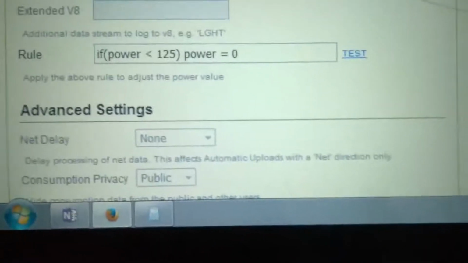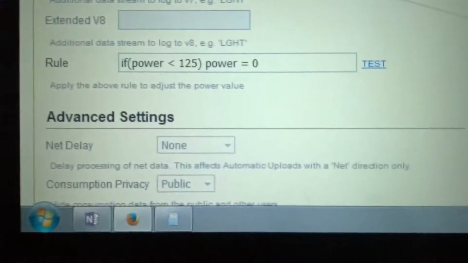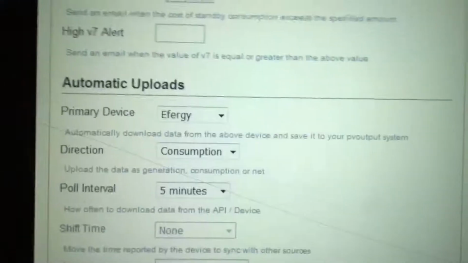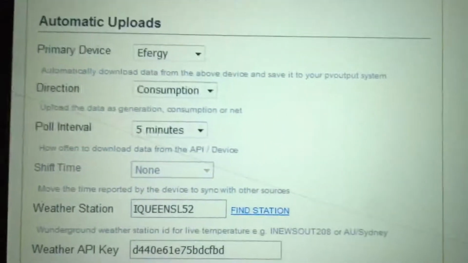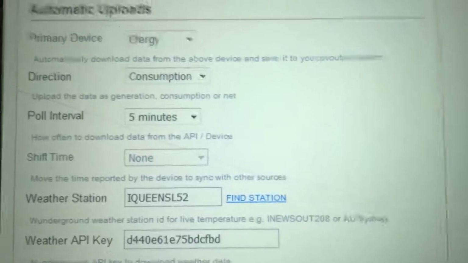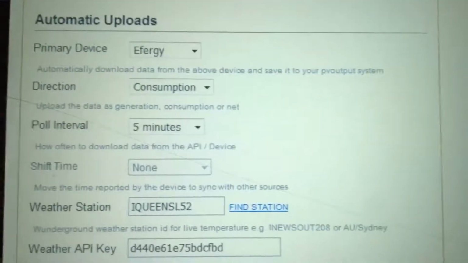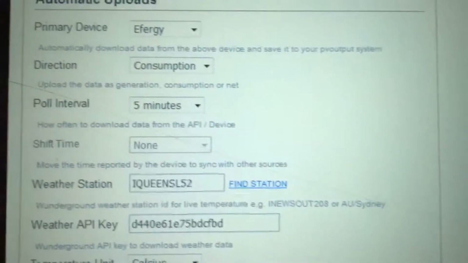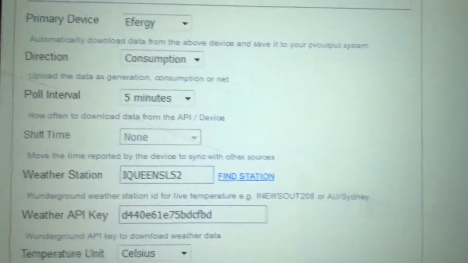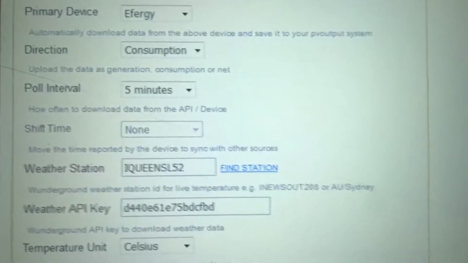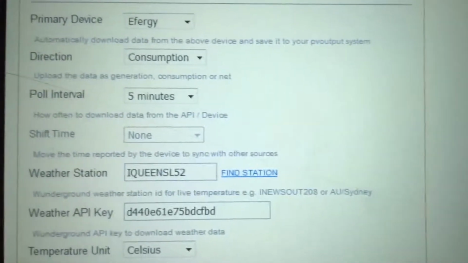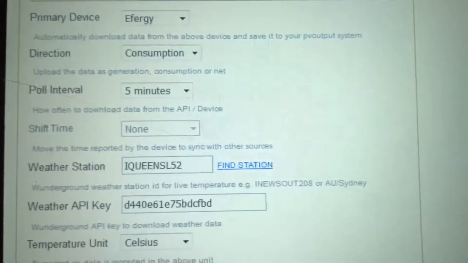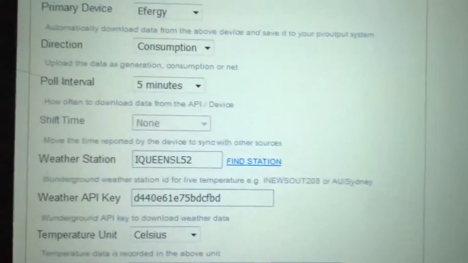And that's probably, once you've got your rules set up, I mean your settings. So the important thing is, if you've bought an Efergy solar kit, or you've got an Efergy hub and you've got 2 transmitters and CT scanners, this is the correct setting for me. It may vary for your system, but in December 2015 the instructions on PVOutput don't line up, and the guys on Whirlpool settings don't line up from July this year. So that's why I made this video.